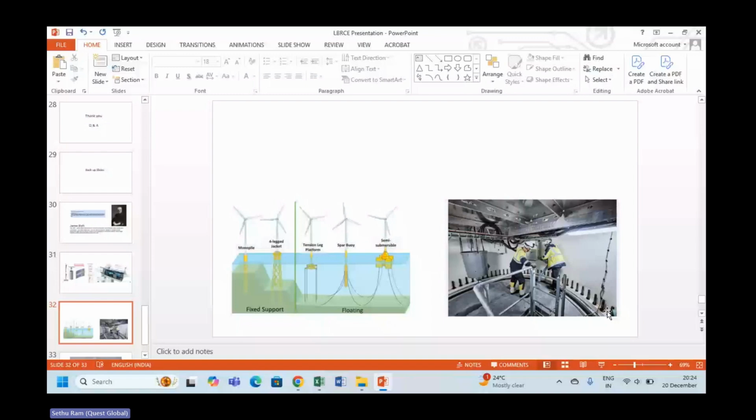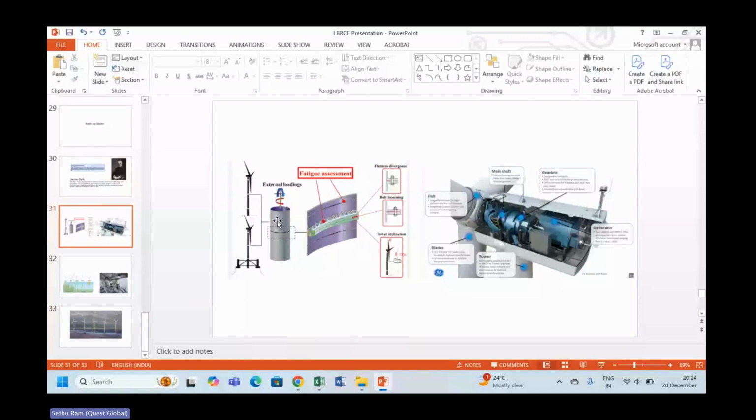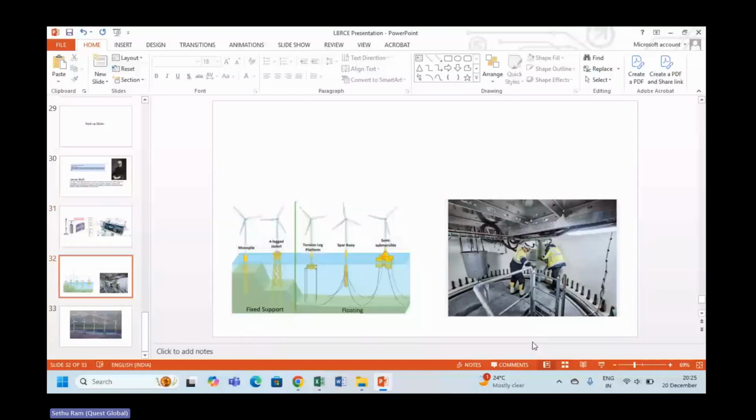This is where the bolts will come. To join one section of the tower to the other section, this entire ring of bolts will be there. To join these, we have to stand somewhere, right? To stand somewhere, we need a platform. That platform will be like this. On this platform, we have to stand and fix all these bolts.